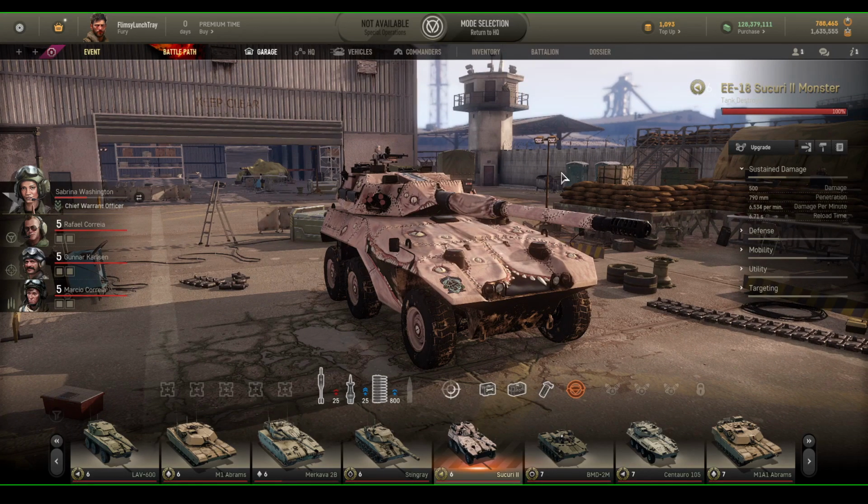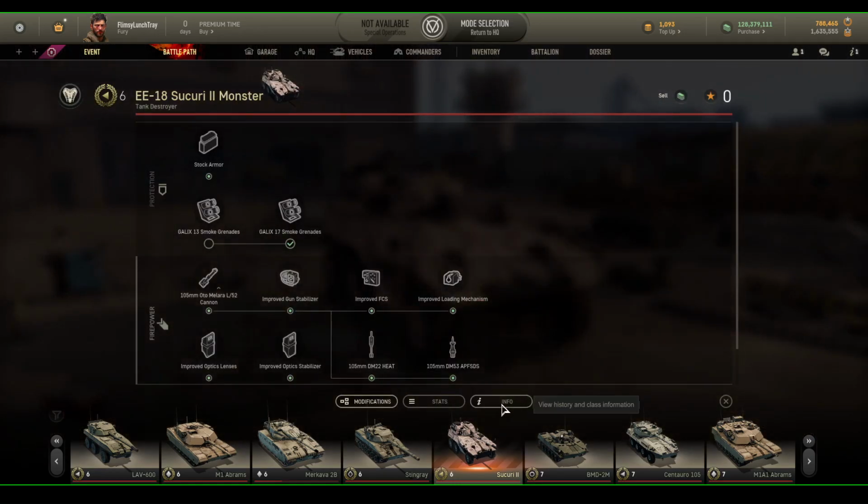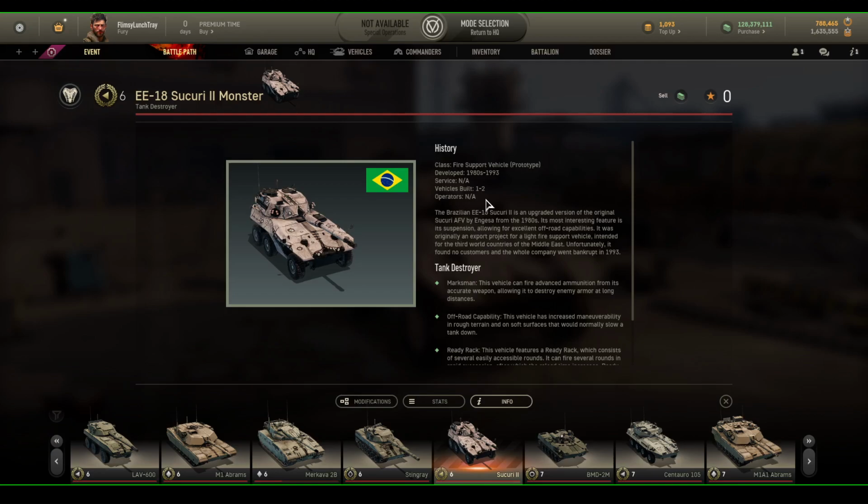So, today I'm going to give you my first impressions on the Premium Tier 6, the EE-18 Sucuri 2 tank destroyer here in the game. So we're going to look at some of the information on this fire support vehicle prototype. Apparently only one to two of them were built, so I am new to this tank destroyer, but it is Brazilian. It's an upgraded version of the original Sucuri AFV.